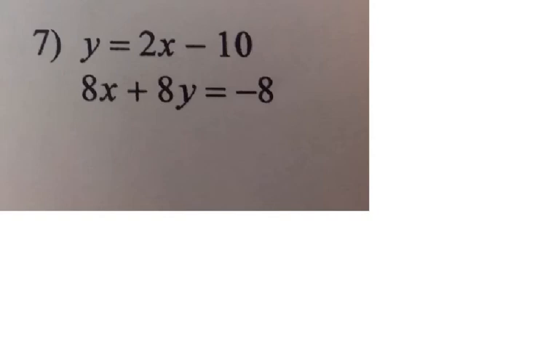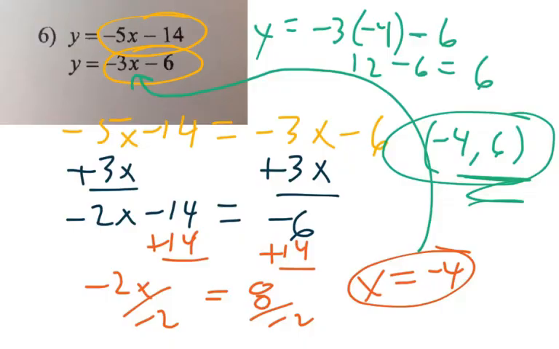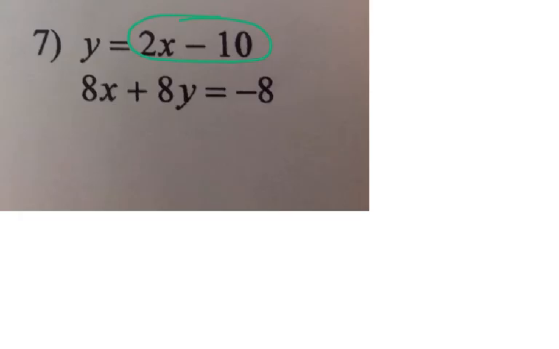So anyways, what are we going to do on this one? Well, notice how the first equation is y equals, similar to the one we did here, right? But only one of them is y equals. Well, no big deal. Whenever you have y equals or x equals, guys, you know you can use the substitution method, right? That's the giveaway. So since y equals 2x minus 10, I'm going to plug it right in there for the other y.